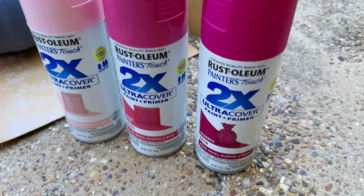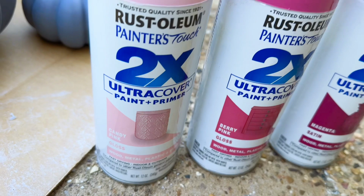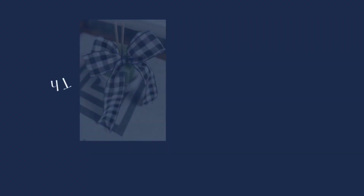These are the easiest little DIY pumpkins you can make with Dollar Tree supplies and this Rust-Oleum trio of hot pink paint colors. So get your foam pumpkins ready and let's get crafting.